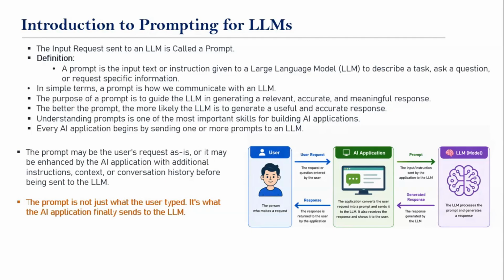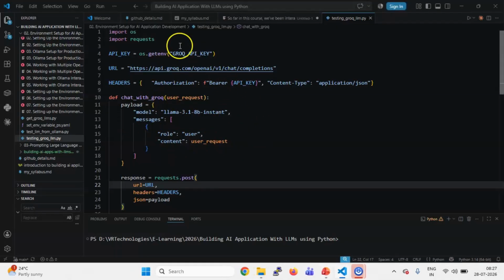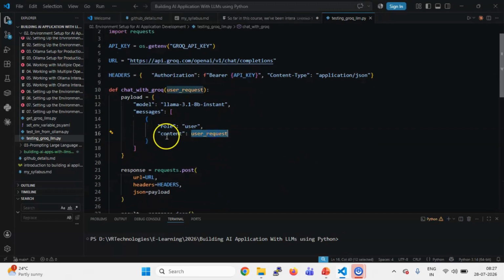See, suppose you see this Python script which we use to interact with the Grok LLM, right? So here if you observe, actually this is the user request, and this payload we are sending to this REST API by passing model. But apart from model and user request, we are also adding one key called role, and for that the value is user.